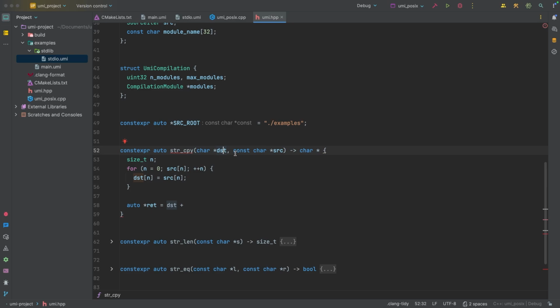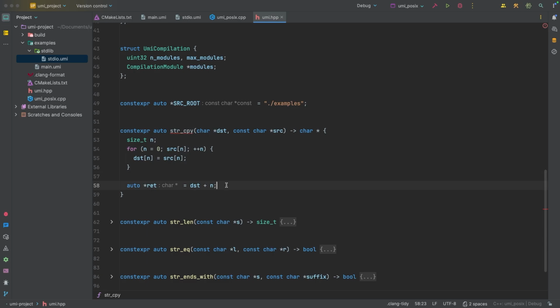Sometimes it's really useful when you have this dest thing be an expression. At the call site, it's an expression, and you want to save the result of the expression at the end of the string, so that way you can chain copies. And I've always found that kind of pattern very useful to have. So we'll have the return value just be dest plus however many characters we wrote, and we will return that.